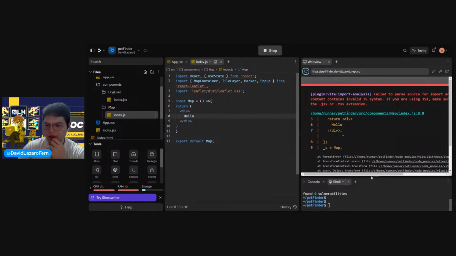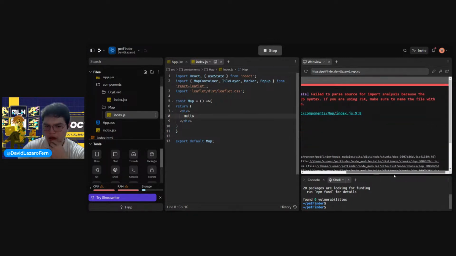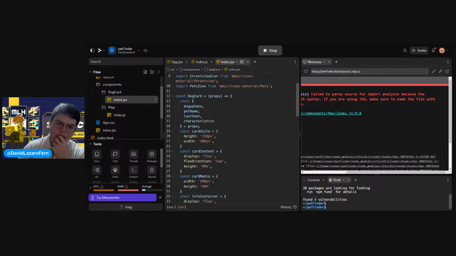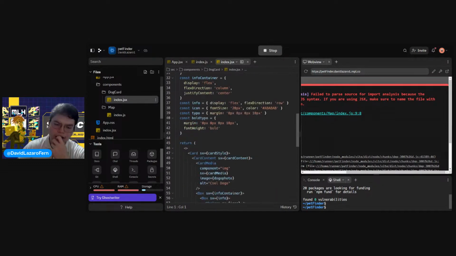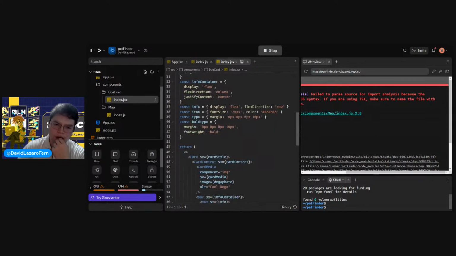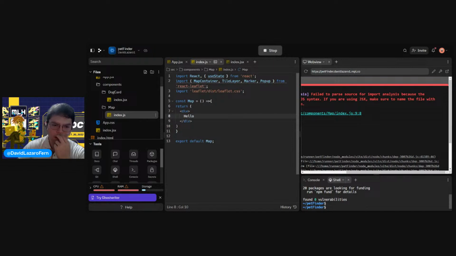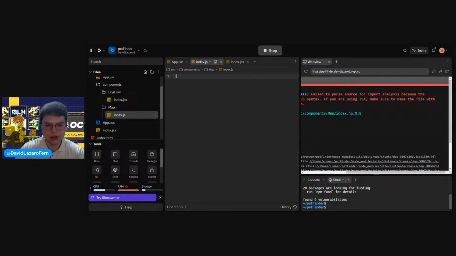What? The first source of import contains invalid JS syntax. Const map is equal to this, and what? I'm going to do it all from the start.